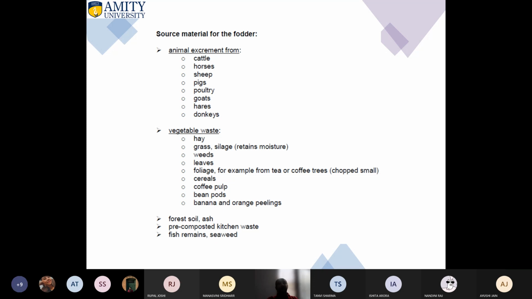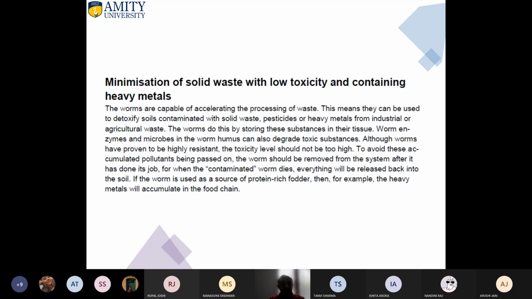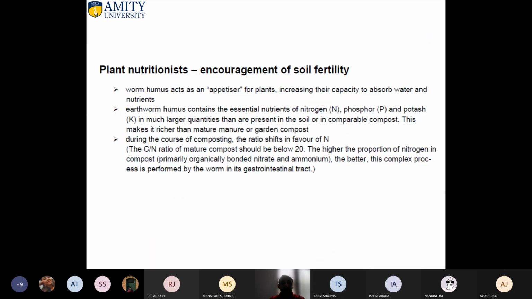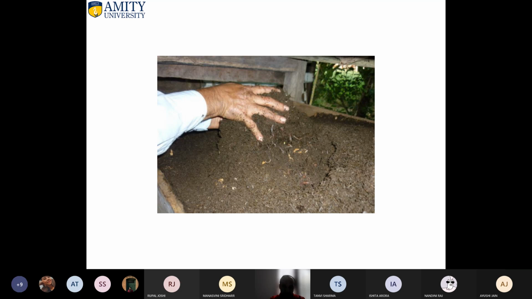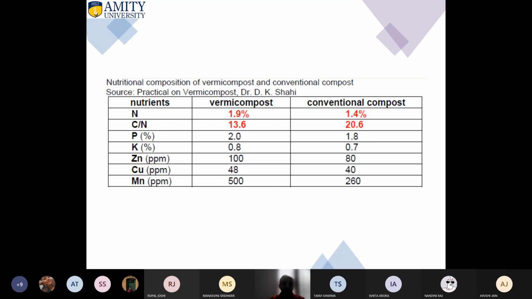Ash provides a natural covering to the composting process. If ash is there on top, the other rodents or any other worms or any other bacteria will not come and feed upon it until and unless a layer of ash is there. Or forest soil. If you have covered it with soil, this is a very normal tendency, as you can also see in this image, that worms grow a few centimeters inside the soil, a few centimeters inward.